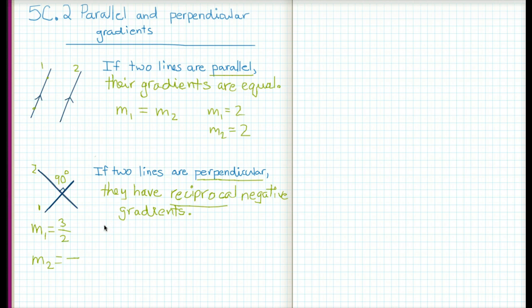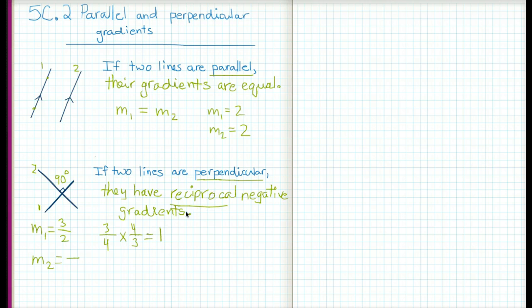If I take the reciprocal of 3 over 4, then to find the reciprocal, I flip numerator and denominator, so the reciprocal of 3 over 4 is 4 over 3. Those are reciprocals. If you multiply reciprocals by each other, they should give you 1. This is 12 over 12, so that's equal to 1.